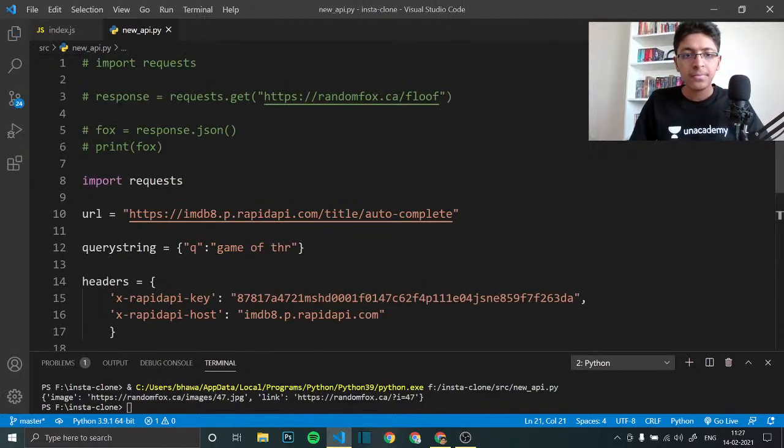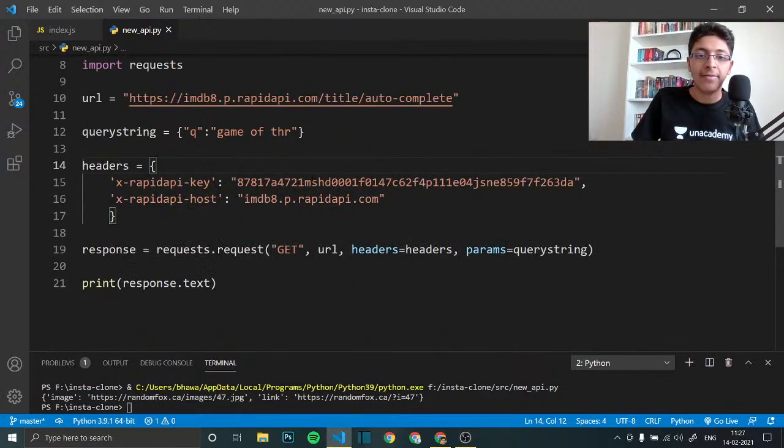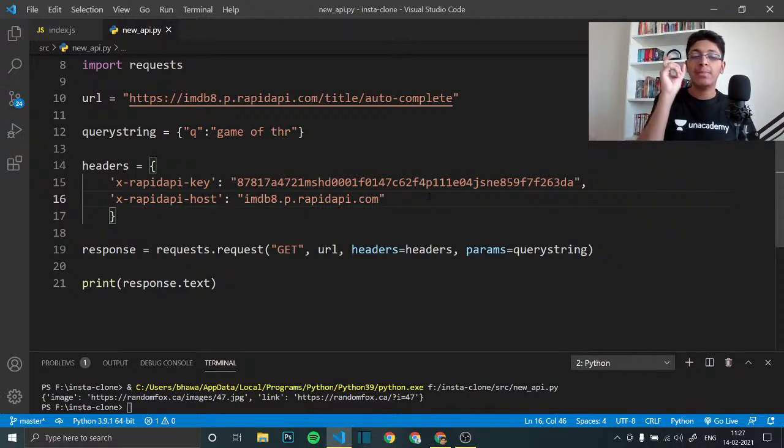All right. So what do we have here? First of all, we have the import requests, very simple. Then we have this URL endpoint. Now this is where you will put in whatever query you have. This is called a query string. You can just put in whatever show you want to search for. In this case, it is going to be Game of Thrones, and you can get the headers, right? So this is their API key. They have the API host as well. This is the link, and then this is the key that they require. Every single person who logs into their account or website gets a special API key, which they use to track how many requests this person is sending.